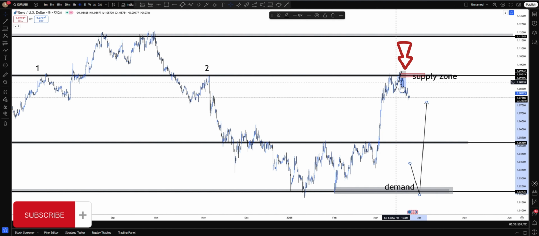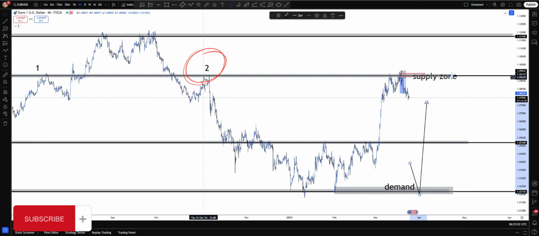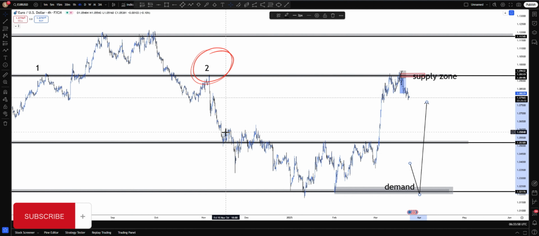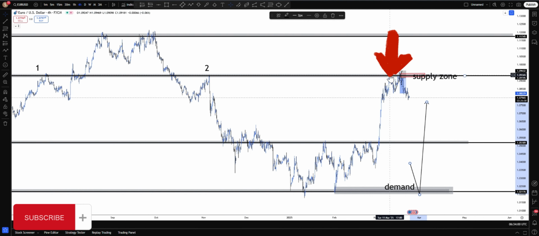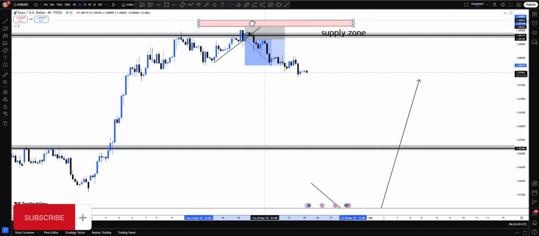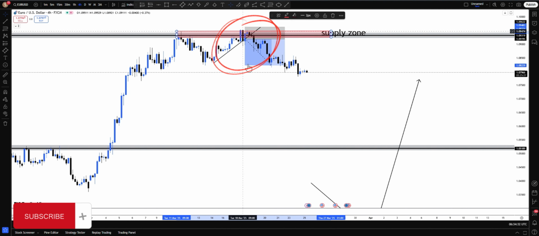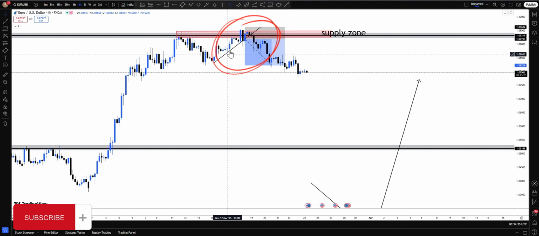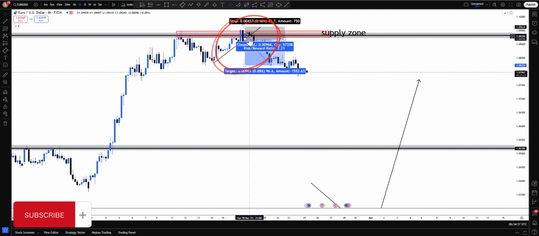So we had a sell here. For example, we can see this is a reaction zone. We had a reaction here, we had a reaction, we also had a reaction here. When price came back to this point, we had a push downward, and when price was coming back to this point, this was a supply zone. So this point here was the supply zone, and once price came back to the supply zone, I look for a counter break of the trend line for an entry.